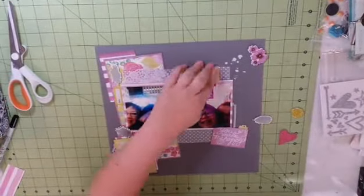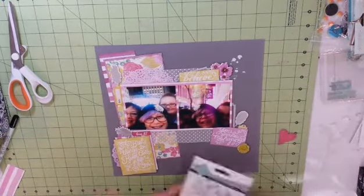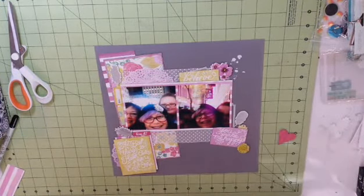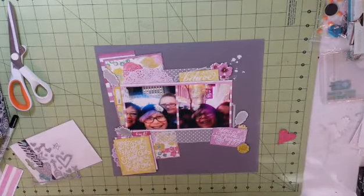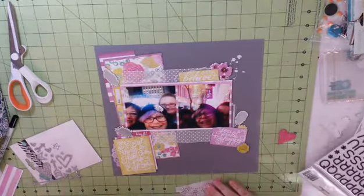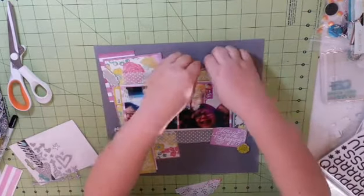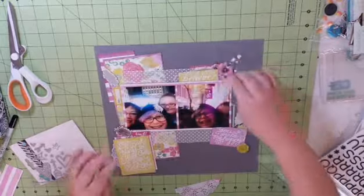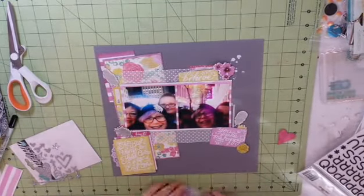I go ahead and add that to the upper corner at an angle, but I'm going to have my photos be straight — it just adds a little more movement to the paper. I also brought out all the stuff that I cut out: the silver feathers, the purple flower. I also brought out the Jubilee line white rub-ons. Those white splotches in the upper right-hand corner are a rub-on. There are also rub-ons I added to the 'believe' and to the 'you make me happy' quote blocks, but you really can't see them very well on the video.